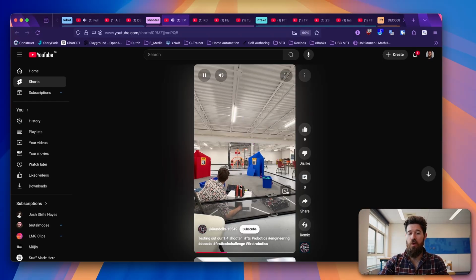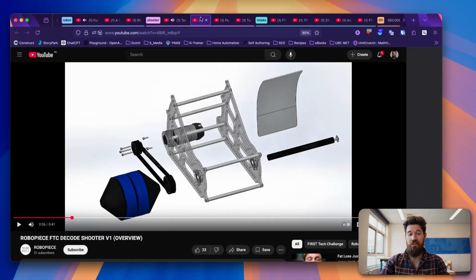It looks like they've got some rubber bands stacked up on the side to see if that can increase some grip. And it's a quick and dirty way to see if that's going to actually improve or worsen their design. I also like that they have this little cardboard box that they're having it set up on so they can just feed up through the bottom. I think it's a really quick way of checking out a shooter. Nice job on that, Rundels.